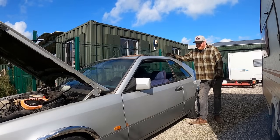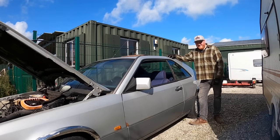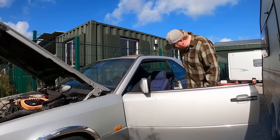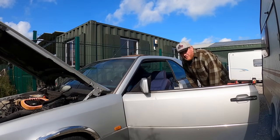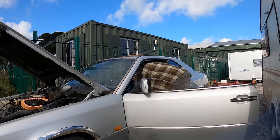I could try the old-fashioned thing of just pushing it back. How do we do that then? I'm going to take the handbrake off, which is on a pedal somewhere, weirdly, because it's a Mercedes, and stick it in neutral and then give it a push, eh? What have we got to lose? Oh, God.